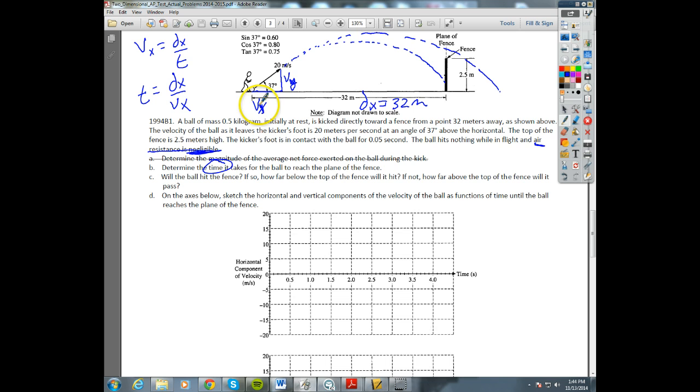This would be velocity in the y. So velocity in the x is equal to our original velocity times, notice it's the adjacent side, so it'll be the cosine of 37 degrees. Now we can go ahead and solve, so let's go ahead and take our original velocity. Original velocity is 20. Take that times the cosine of 37. So at this point, we're really just taking 20, and we're multiplying it times 0.8, which is the cosine. So 20 times 0.8, and that gives us 16 meters per second.